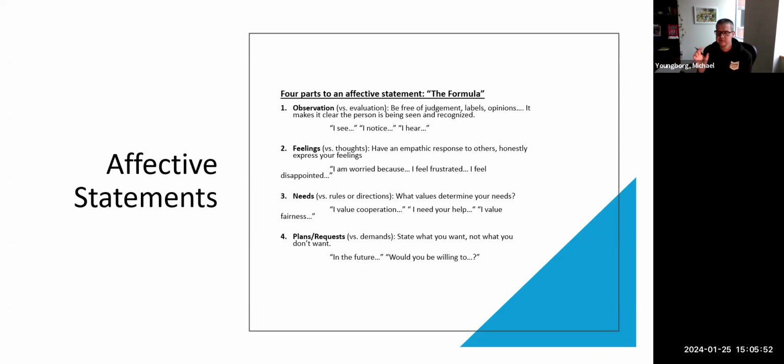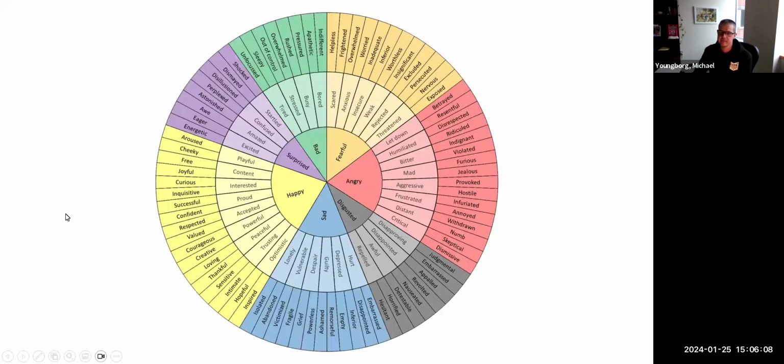And so really even just utilizing those affective statements as a tool to communicate in the circles we're going to talk about later is a way for you to hopefully frame and express your feelings in a productive way, and in a way that's going to allow you to be a little bit more open as well. And when we talk about being open and being honest and how do you feel, we have here a presentation of what we just call a feelings wheel, right? Very, very simple graphic.